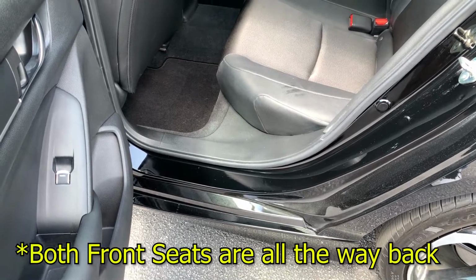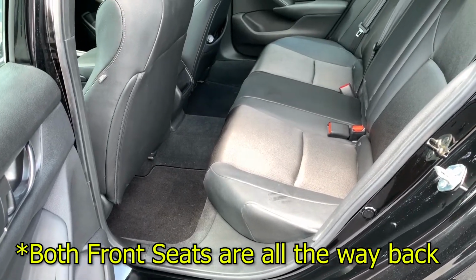And throw this little tidbit in there. The Honda Accord has the best in-class back seat leg room between the Toyota Camry, the Nissan Altima, and the Honda Accord. The Honda is the biggest on the back seat, and it really is. It's got a lot of leg room back there, so your passengers will be very comfortable in this car. If you have kids in car seats, you probably wouldn't have to worry about them kicking the back of the seat. There's that much room back there, so that's another plus. If you've got one or two kids and you don't want an SUV, you want a sedan and want to save money on gas and stuff, this would be a great option for you.